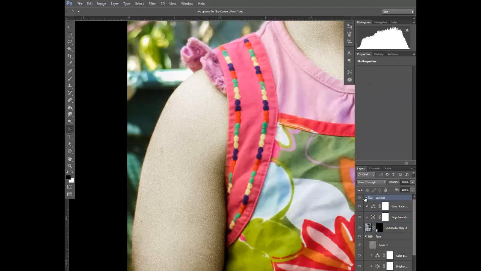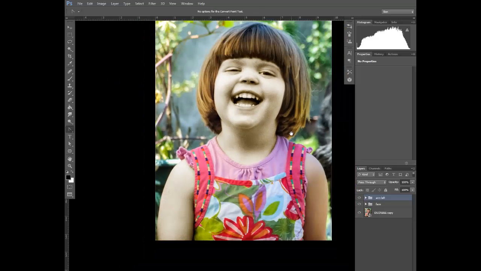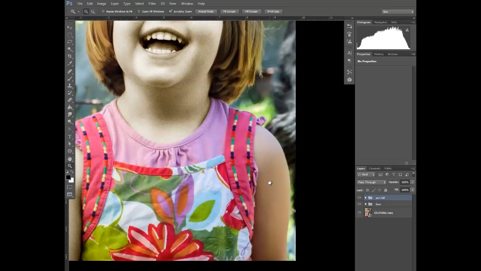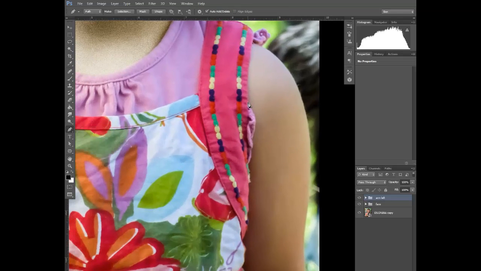So it isn't that difficult to produce this over and over again. The only slightly harder bit is making sure you get good selections. The selections I made were not perfect, and that's because with the type of image I was going for, I didn't need perfection. It was okay to have it looking a little bit rough, because it adds to a grungier feel in the image in a way.